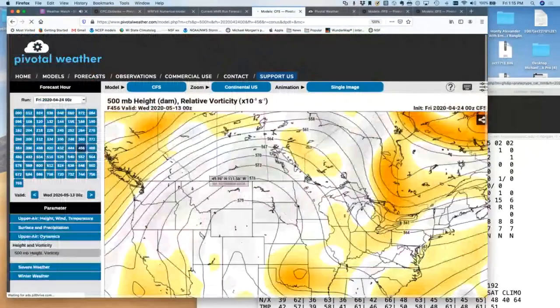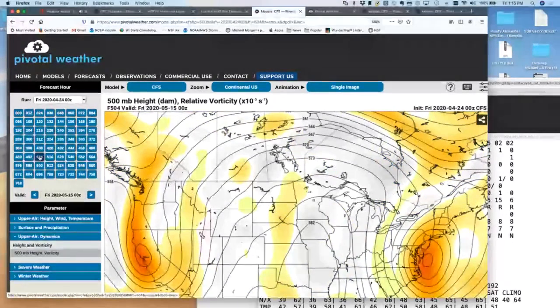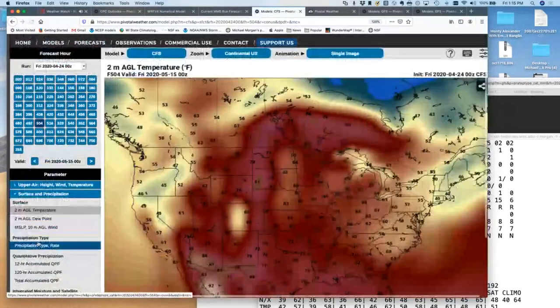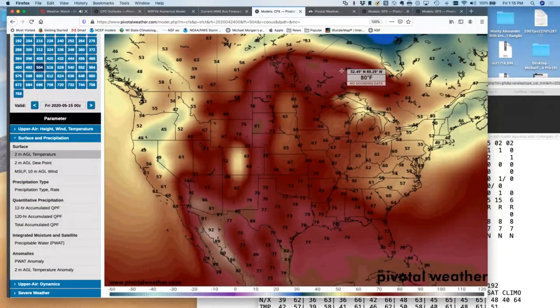You have this big ridge right over the Rocky Mountains, and a trough that extends into the northeastern part of the United States, and that seems to have some longevity. By the middle, the further out, we begin to get cutoffs along both coasts of the United States, a nice ridge over us, and the temperatures during that time period stay surprisingly kind of cool, but that warmth spreads. It's warmer to our north than it is over us at this time.